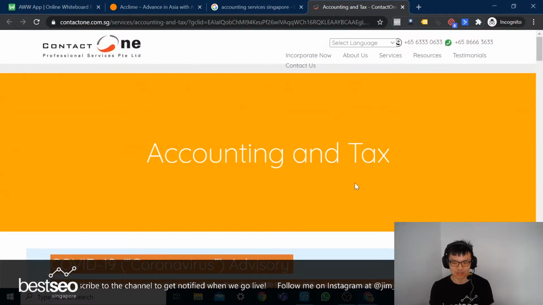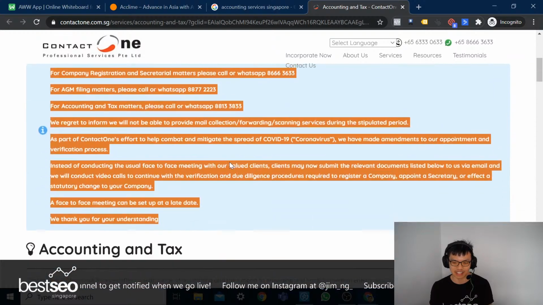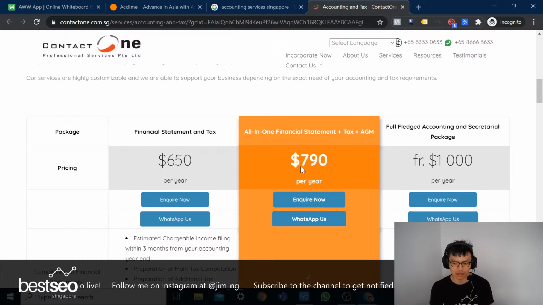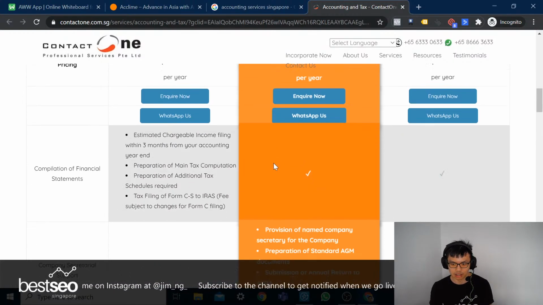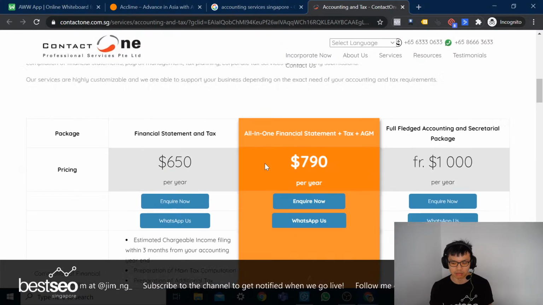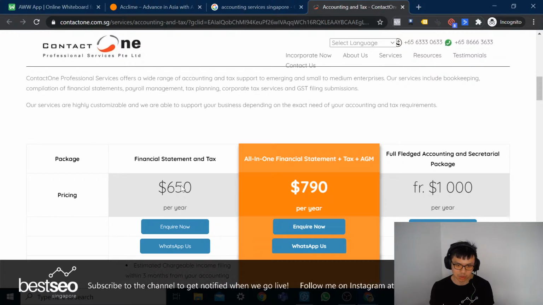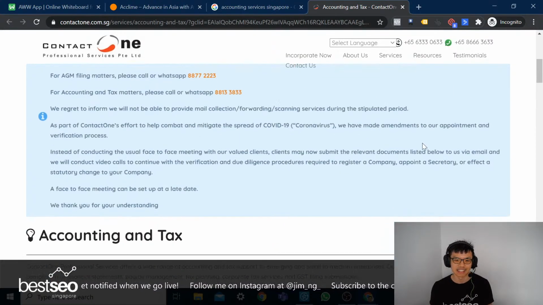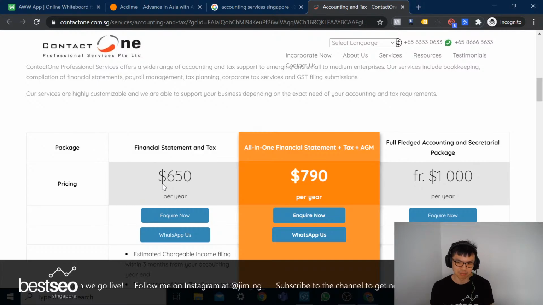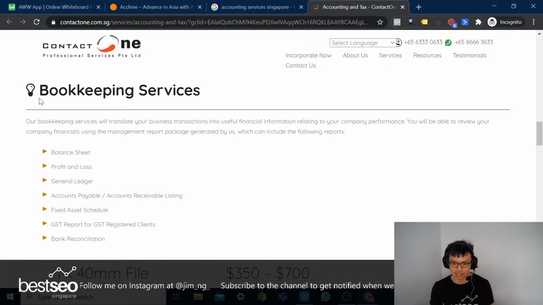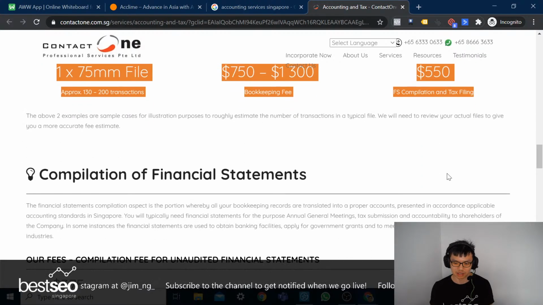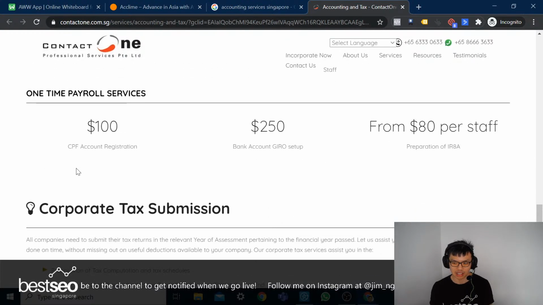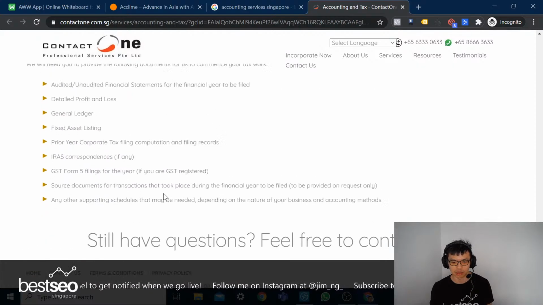But aside from that, again, there's nothing in it for me if I were looking for accountants to choose from. Again, I like the fact that they're very upfront about how much it costs and how much they charge. But it also seems like again, it's just a race to the bottom, right, on price. Because if you live by price, you die by price. So if you don't want to race to the bottom, there must be another way to market this so that you don't have to compete on price. Again, it's the same thing like bookkeeping services. You're talking more about the services and not really so much how you can solve their problem, if I were a small business owner. So again, there's nothing for me to worry about.